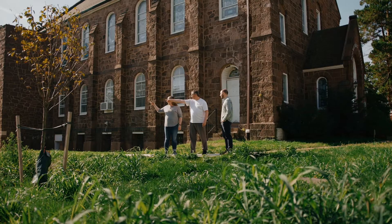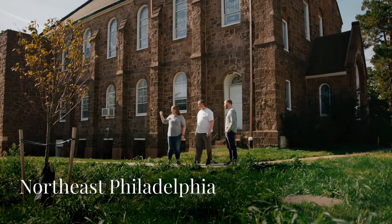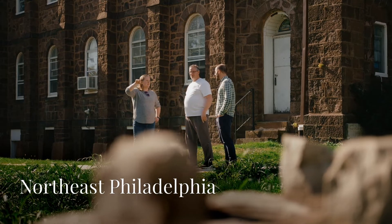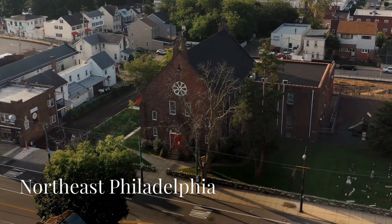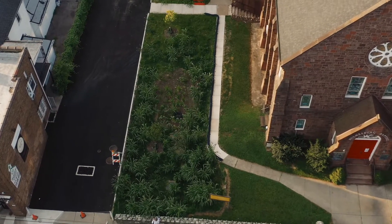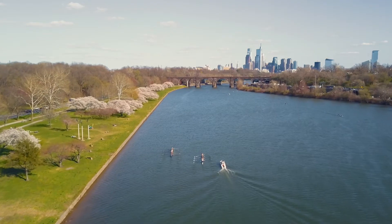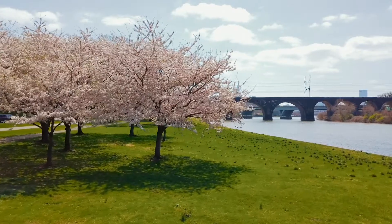But we can't do it by ourselves. The utility cannot do it by itself. A major part of this is that you involve and include the community in the project. One of the things that's really important to the Nature Conservancy when we start building these projects and partnerships is to really find the communities and community organizations in places that have not always had access to the benefits of nature, natural areas, park space, and green space — so that we can layer in, rain garden by rain garden, more equity into the city.